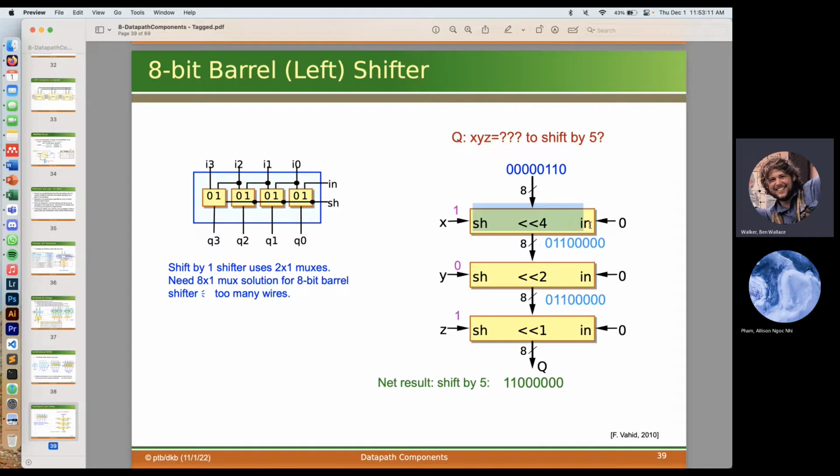So if we have a module that does 4 left shifts, 2 left shifts, and 1 left shift, and we can independently control each shift register, that means we can control any arbitrary binary value between 1 and 7 to do left shifts by. Okay, so we want to left shift this number by 5. 5 in binary is 1, 0, 1. So we take 1, 0, 1, and we put that into the enable registers for the shift registers for the barrel shifting. And that allows this number to be shifted by 5 successively.